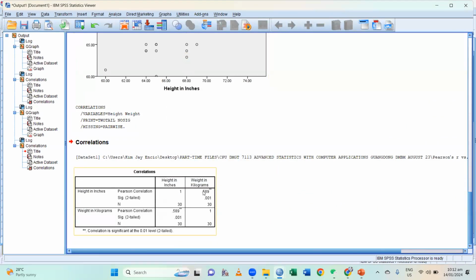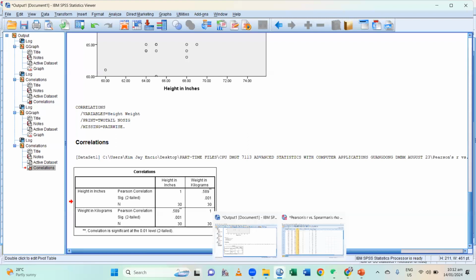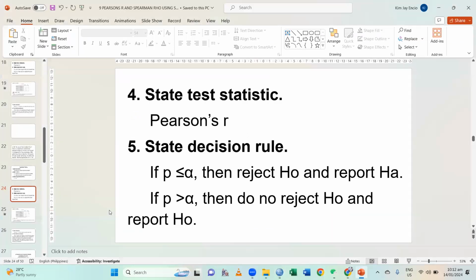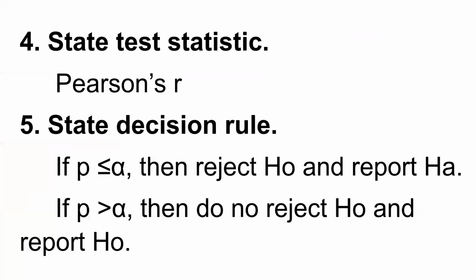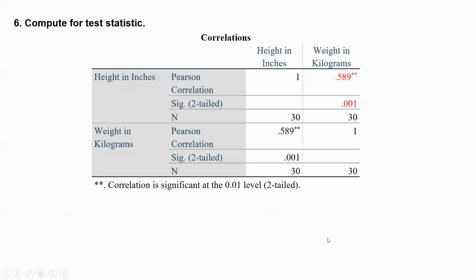All right. And this is now the table that is the result of your statistics, of your SPSS. I have it here. Okay, take a look. So how do we report this? That would be your R, this one, no? Approximately 0.59 when rounded to two decimal places. Your P is 0.001.